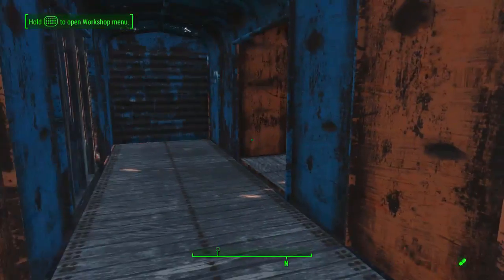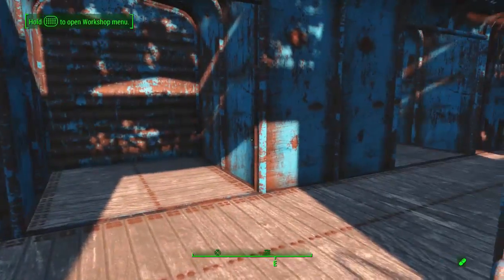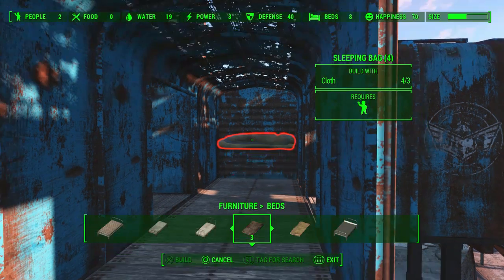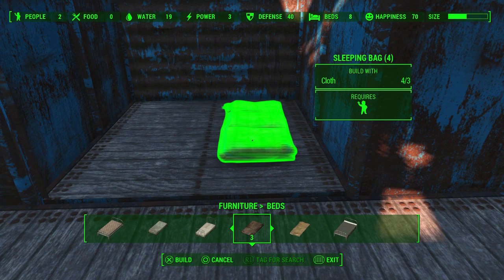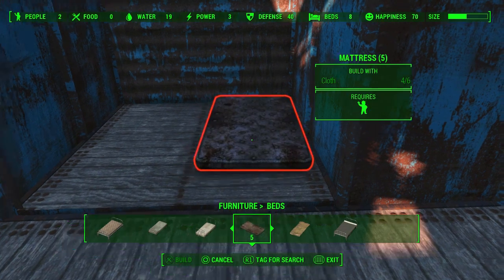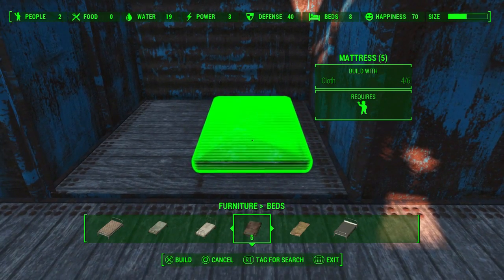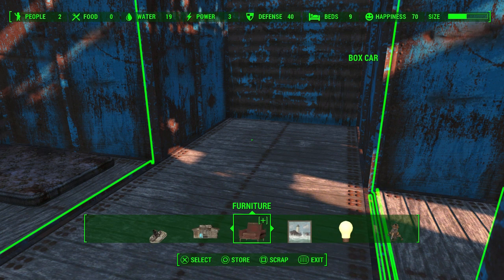What do you think of my little rooms for rent kind of a thing? You know what, though? Let's see. Well, of course we'll need to put beds in here. Mattresses. Yeah. Definitely. And, actually, let's see.